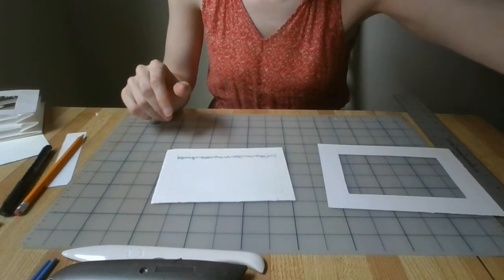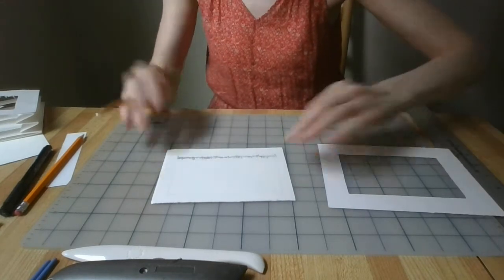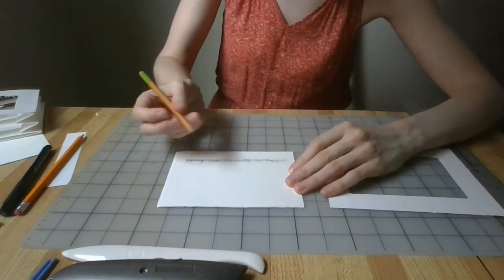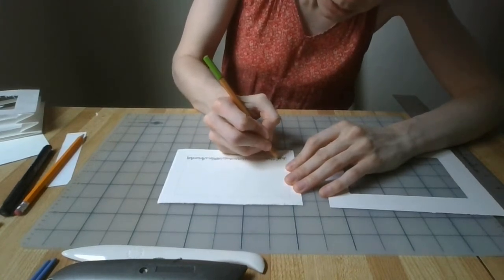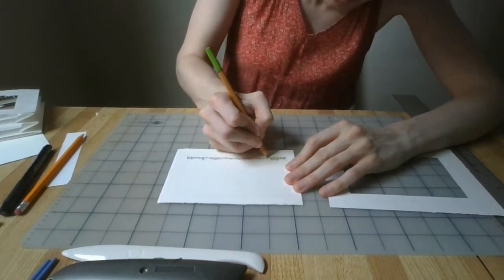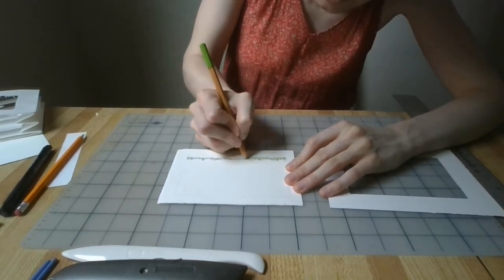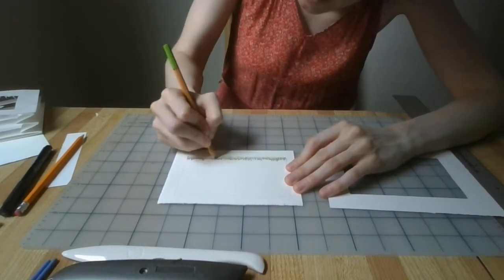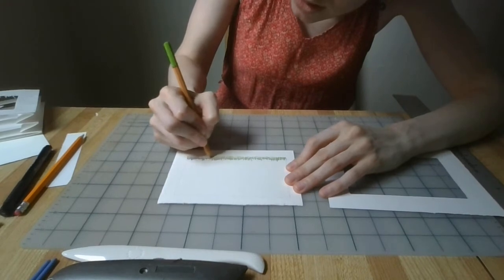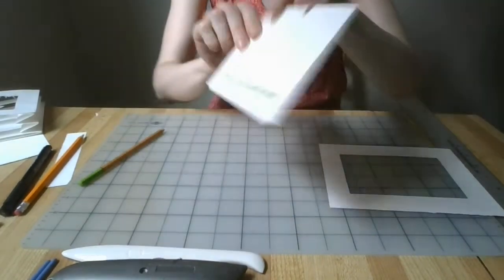Now I'm going to make this green. So I'm going to take my green watercolor pencil and I am going to color it in pretty lightly. I'm just going to put some pigment in there really quick. A little something like that.